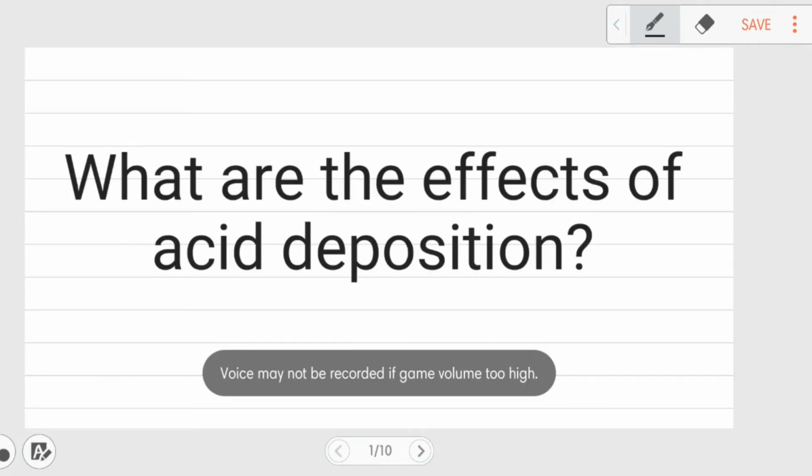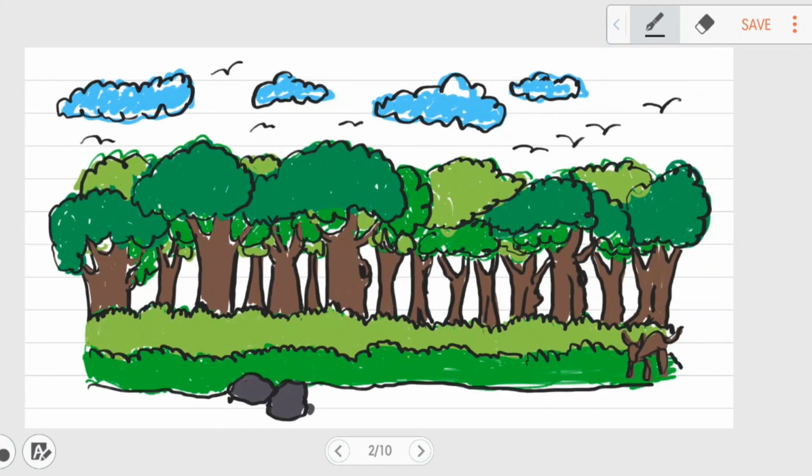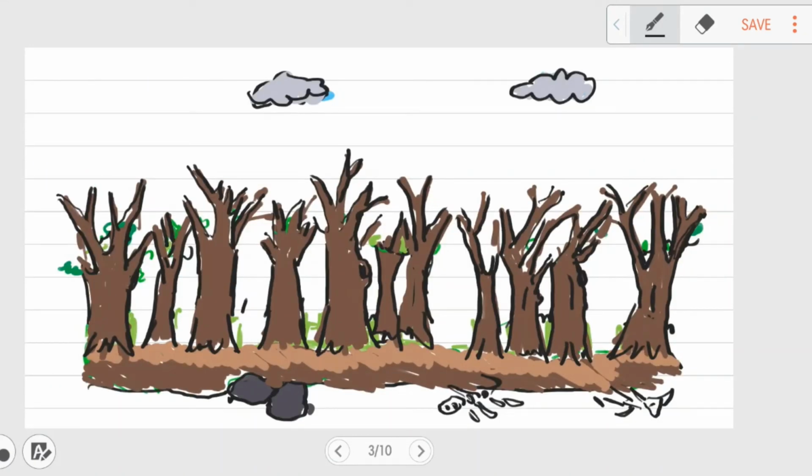So what are now the negative effects of acid deposition? Acid deposition has various environmental and health effects. It can cause burning and choking of plant leaf pores, leading to forest loss and loss of biodiversity. In the process, it alters soil chemistry due to soil acidification and leads to loss of plant nutrients. The soil will not be suitable for agriculture.